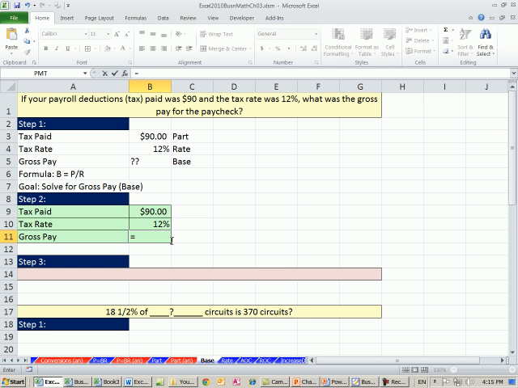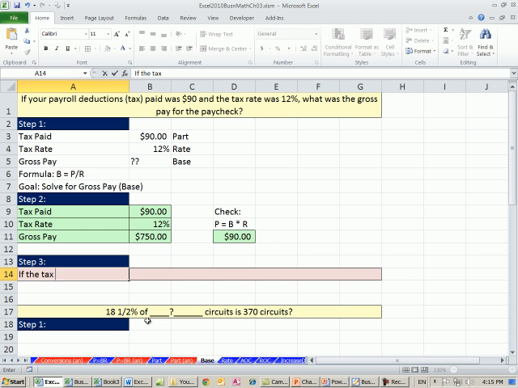Equals the part divided by the rate. I'm just looking up here, part divided by rate. 750 bucks. Now that we have more than one formula, we can check this, right? Because our formula here was base equals part divided by rate. But I could check using part equals base times rate now, because I have everything. So I'm going to see if I can solve for part equals 750 times that. Ding, ding, ding. It's checked out. Okay, now we write our answer in words.